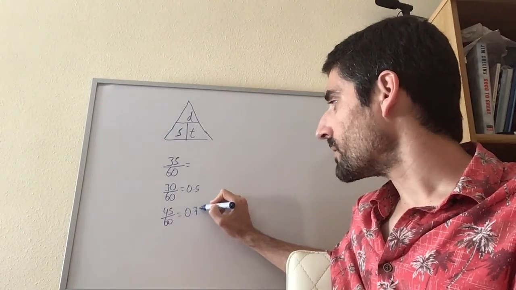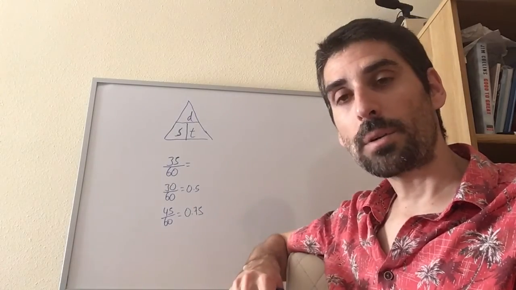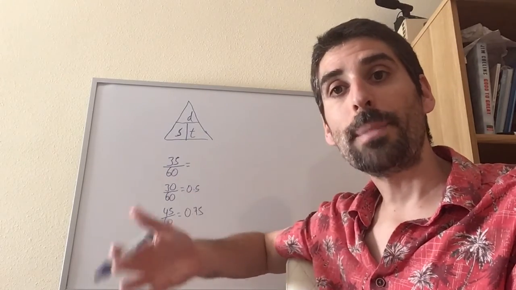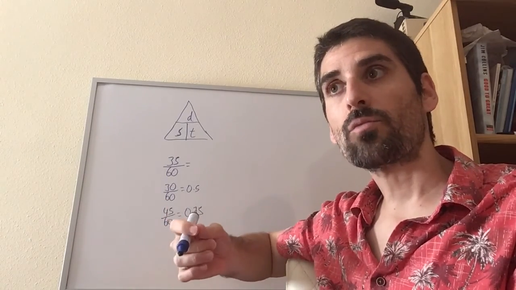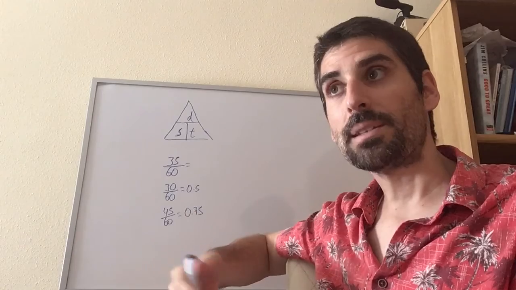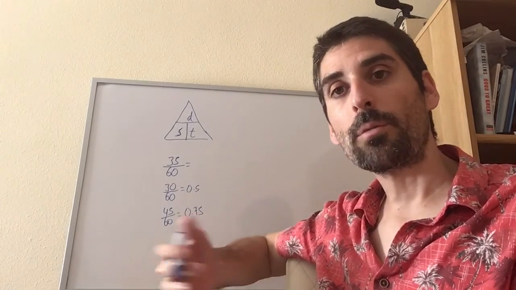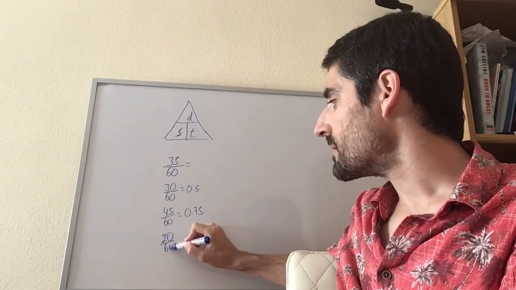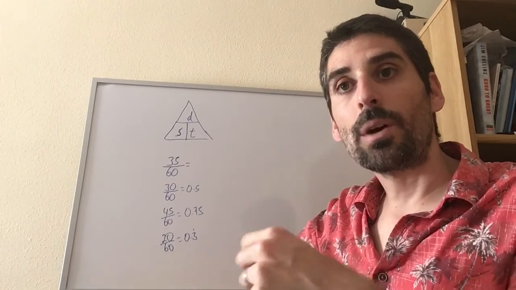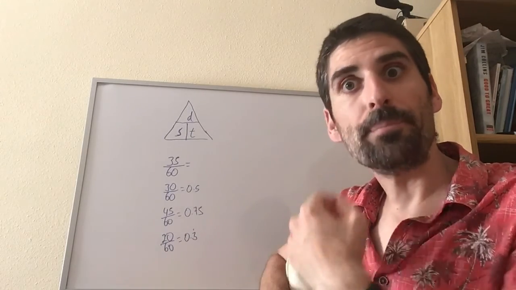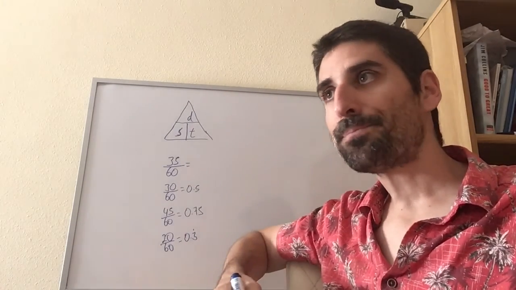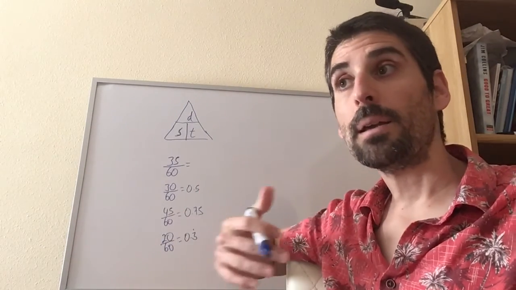And 45 minutes, we know it's three quarters of an hour because 45 divided by 60, that's three quarters, which we know is 0.75. So whenever you're writing minutes into hours, you will have to do this kind of conversion. Or say something takes one hour and 20 minutes—you cannot write 1.2 in the calculator, that's wrong, because 20 minutes is not 0.2 of an hour. 20 minutes is actually one third of an hour, it's 0.333. 20 divided by 60 is 0.3 recurring. So if your time is one hour and 20 minutes, in the calculator you will have to type 1.333333. I hope that makes sense.